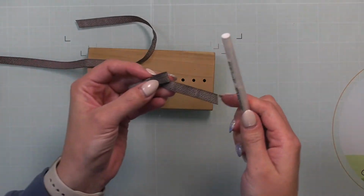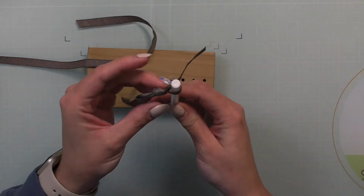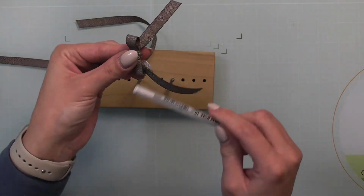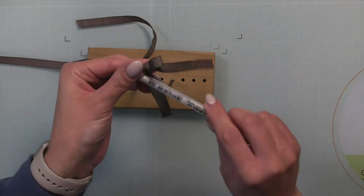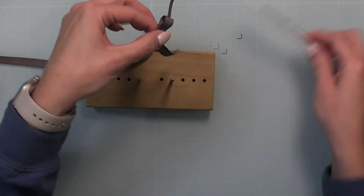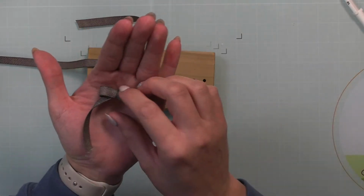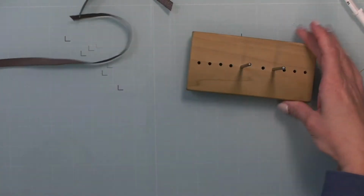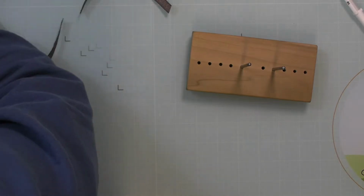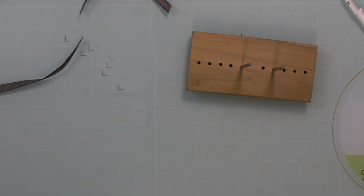Then what I like to do sometimes is take any round thing. Here I just have a little gel pen, and I'm putting it through the ribbon there, and it helps fluff up the ends of the bow. I don't know if that's a term or not, but there we go. We have a beautiful bow, and I'll show you what it looks like on a card right here.